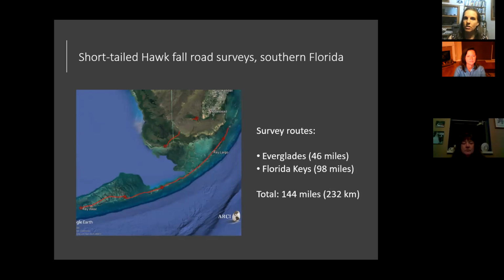So we did a road survey, which you see the lines here of our routes that we traveled, accessible places to the public. And then we also did a boat survey through areas within the Everglades. So we went around Cape Sable and some of these great waterways, where the birds were concentrated as well. And we did a helicopter survey trying to identify birds from the air, which we did. We definitely found short-tailed hawks, but obviously that would be the most costly measure. So over the boat surveys, these road surveys were most cost effective, and we actually found the most birds doing these surveys.